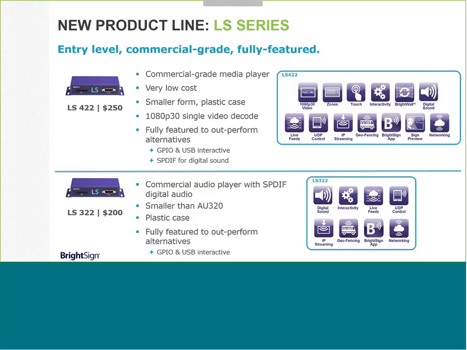So the LS422 can do 1080p video at 30 frames per second versus 60. You know, again, it's got capabilities with GPIO for interactivity. It's got a USB input. It also has SPDIF digital audio. So there's capabilities for these in a very small and compact manner, and $250 price point at least competes with some of these crappy Android devices that are out there.